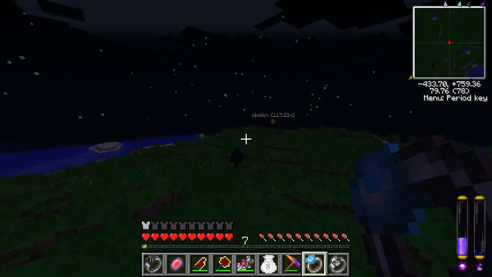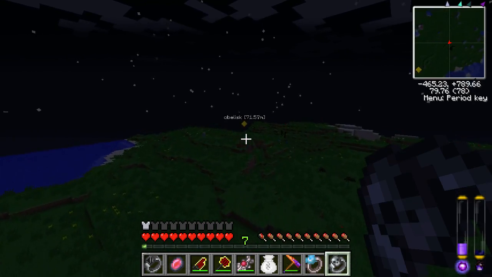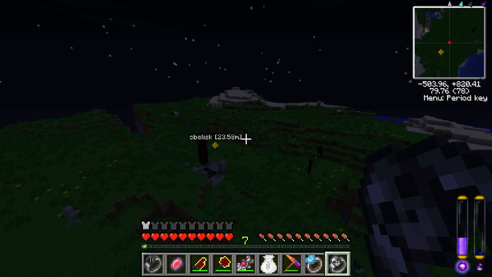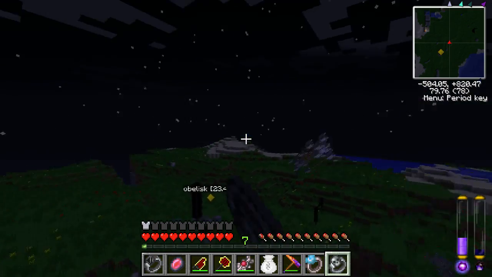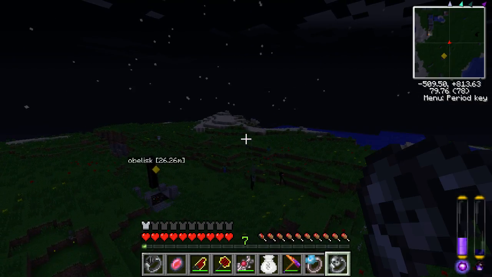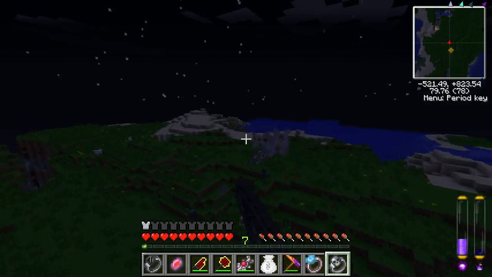Okay, well we're getting close to the obelisk, so that's good. Again, I don't know how this is gonna work, but it was supposed to be revealing things. Although it is nighttime, so it's gonna be hard to clear out an area where these guys aren't messing with me.